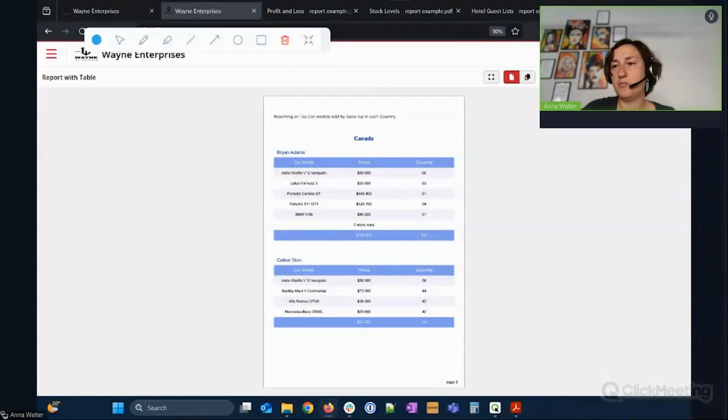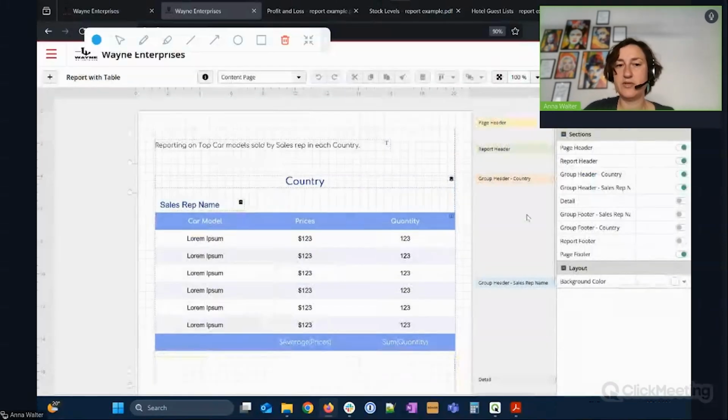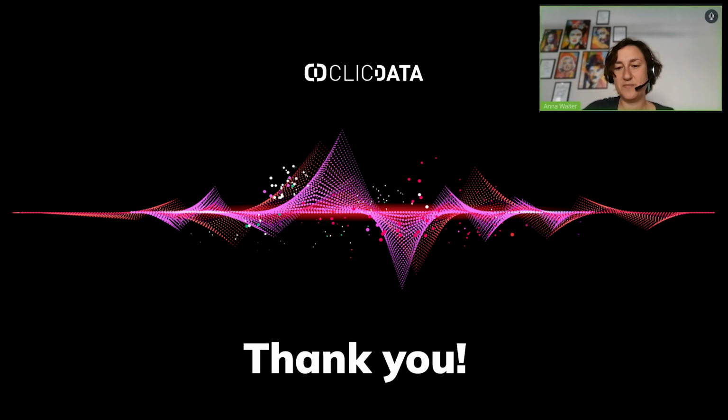So there are more options and graphic possibilities that will come to the report editor in the future. We're currently working on adding charts as well, things like pie charts or bar charts, etc. So a lot more is coming, and I hope you actually gained information from that webinar. Yeah, so we have covered everything that's possible in reports now. Of course, there are a lot of other possibilities than the example I've shown.